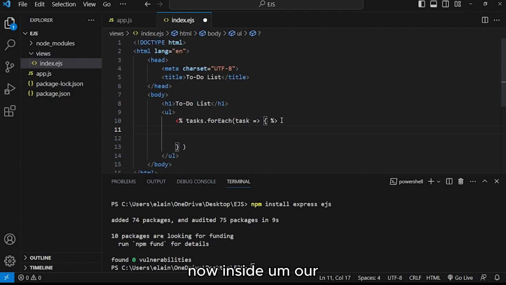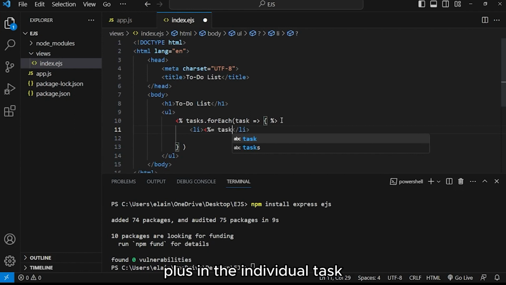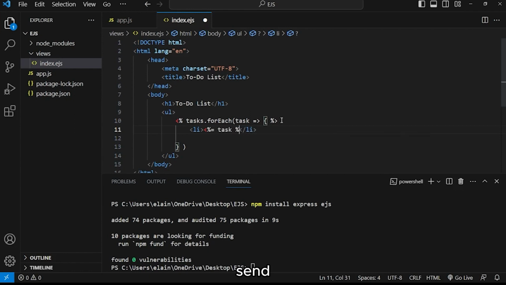So inside our list item will be each task, plus the individual task, and close it with another of that tag, and then of course we close it with a list item closing tag.